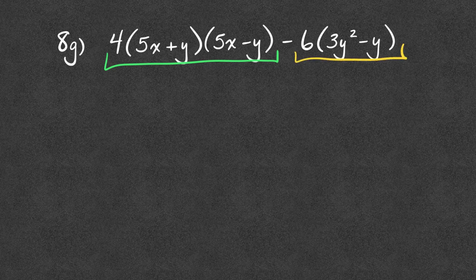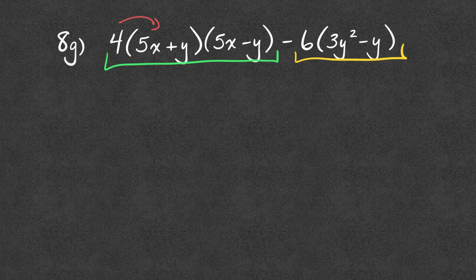Now, I take a peek at this. Look at your green term, the term I've underlined in green. You'll notice it's like a triple product, if you want to think of it that way. I'm multiplying three things together. I get to pick the order I want to multiply. I am not then going to multiply in that 4, okay?